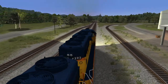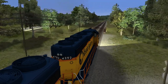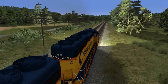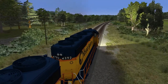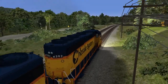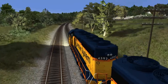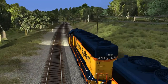Alright, we're almost into the 50. I'm guessing that must have been a Y or something. Or just some yard off the main. Cool, no bucks or nothing at that crossing. It's awesome. It's very safe. Another 45, what is up with these 45s going into 50s? Whatever. I'm not gonna worry about this one.